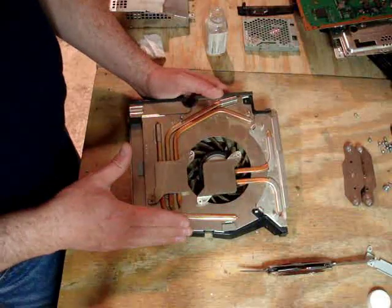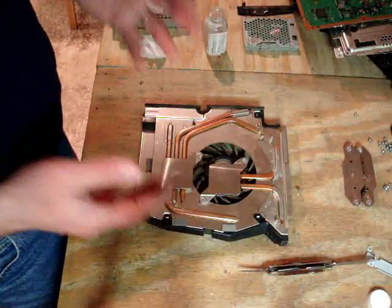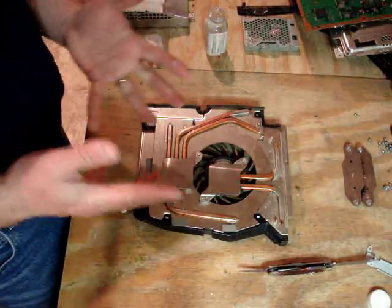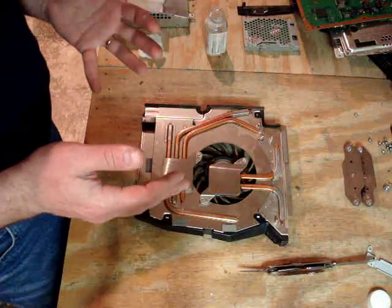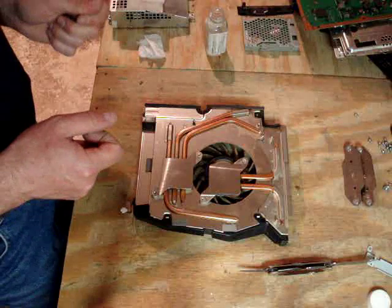So it's really a good system they have here, but again we have to make sure that the heatsink paste is fresh. Over and over again I'm going to keep saying this. That's the main key to this. We spend a lot of time getting the machine apart, but here's the exciting part. Let's grab our heatsink paste.